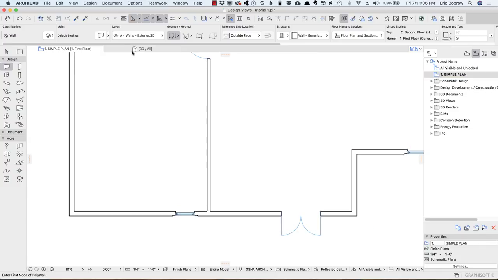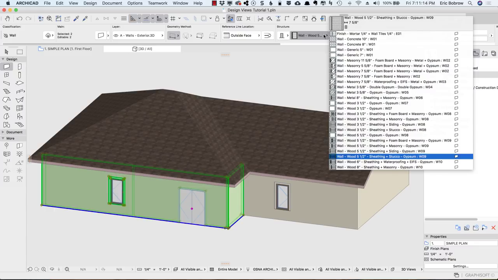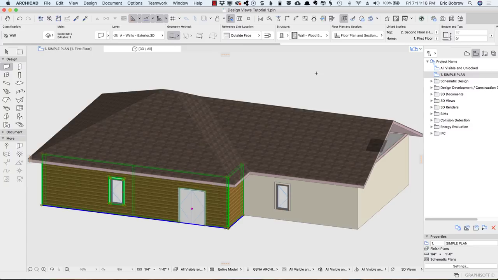Now let's go to 3D and do a little bit more of a change. For example, let's say that we wanted to make these two walls have a little contrast. So I'm going to switch this to have siding here, and now we have a little bit of a contrast there. Now if you're meeting with the client, you may not want to have them go, well, I don't like the color of the wood, or, you know, these two colors don't go that well together. You haven't even thought it through. It's not really something that they should be focusing on. So how can you avoid that?